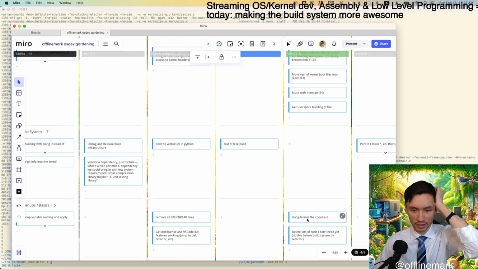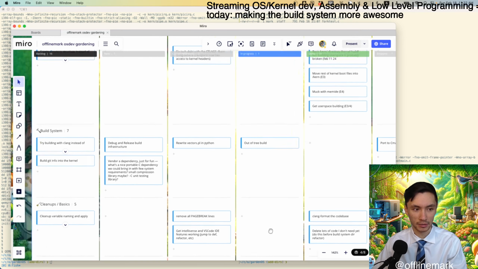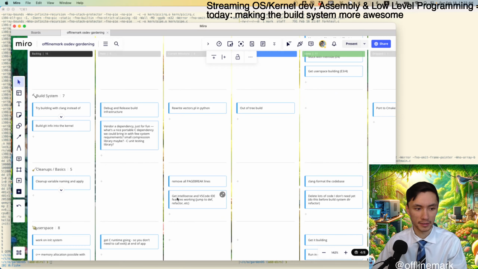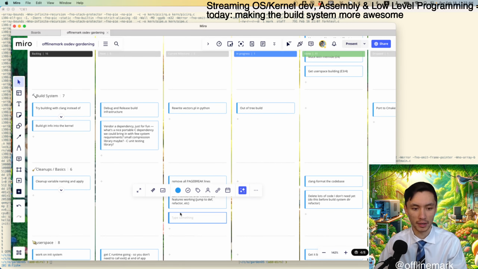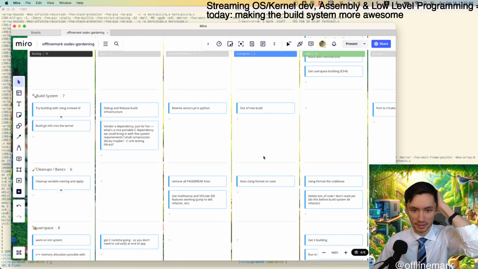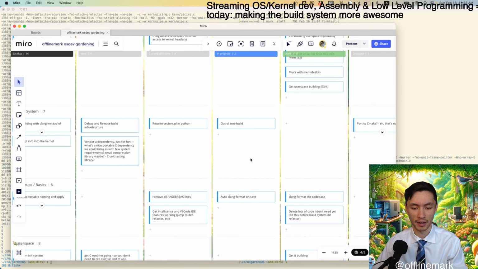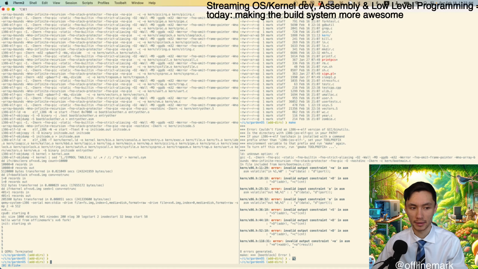One thing of urgency, as I'm seeing this clang-format, is a dev environment thing: auto clang-format on save. That's actually huge. I think it shouldn't even be that hard, and it's quite high priority, because in the current state of things I am so likely to regress on the clang formatting. I might have even done it already. I don't even know.